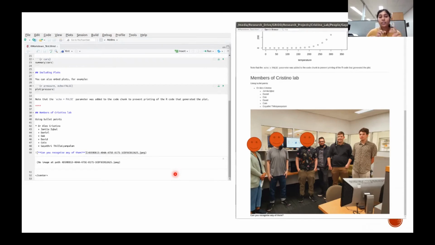So you can just change the R code chunk, and then it will change the data in your report and keep everything else the same. So it's very useful when you want to reproduce the files without major changes in it. So that's why this becomes very useful.